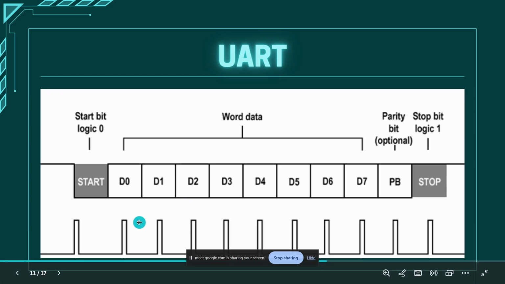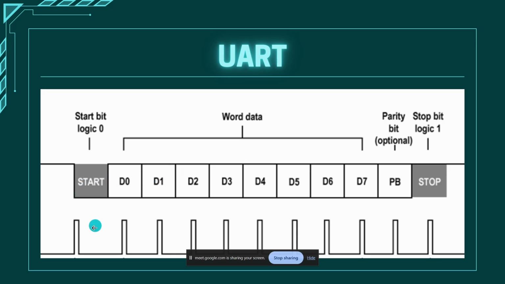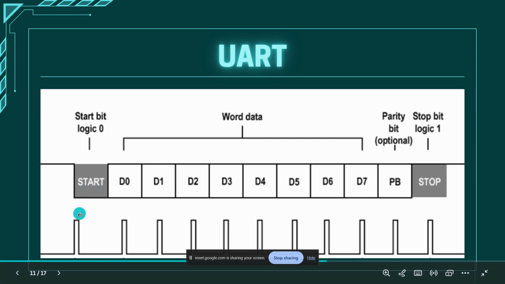So there will be a little bit of skew. I will not perfectly read the center part of the data always. I will be reading sometimes the edges, not perfect edges, but just after the bit change or just before the bit will change. And it just so happens that in 1 second, my transmitter will transmit 10 bits, which are equally placed. Like 0.1 second will be start, 0.1 second will be data 1, data 0, 0.1 second will be data 1. And my receiver is also reading at 10 hertz. So it will read at least once every 0.1 second. So it will read this start bit at some point of time. Does that make sense?